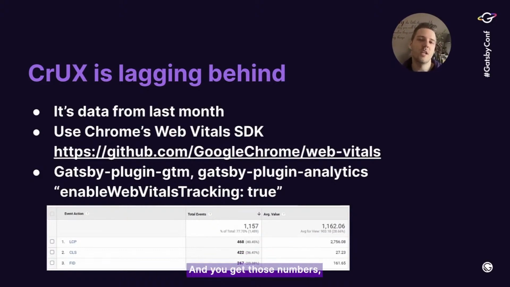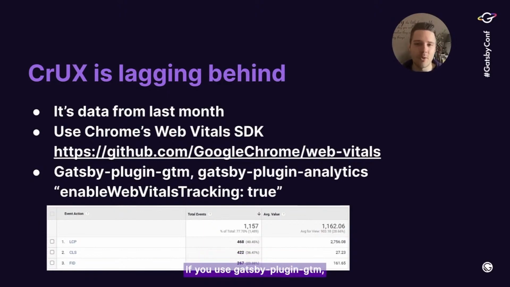And you get those numbers and you can beacon it to Google Analytics, your data lake, whatever you want. And you don't have to think about, okay, how do I calculate this and that? No, it's created by Google. They know how to measure it with Chrome, and they also have polyfills for Safari and other browsers, which is pretty cool.